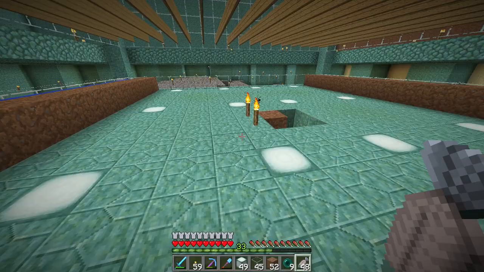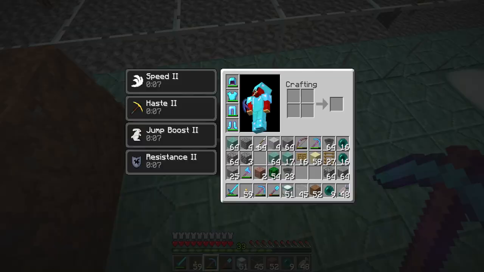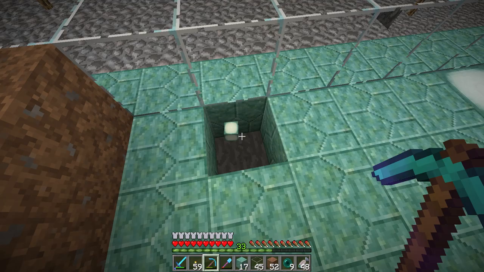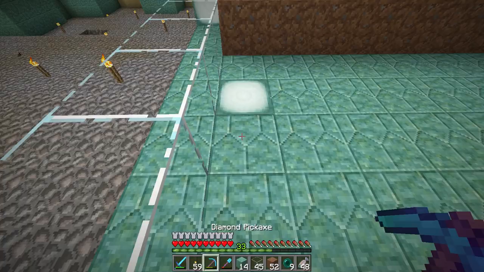And another thing is you want it to be dark in here. I've heard that they spawn better if it's dark. So kind of like a hostile mob. Or not a hostile mob, but like a normal mob in a way. Anyway, I'll get that in a second.